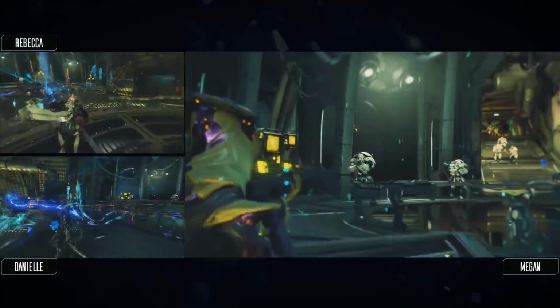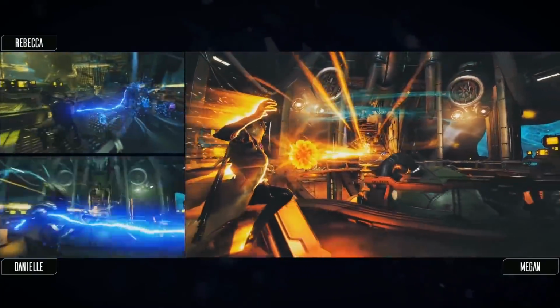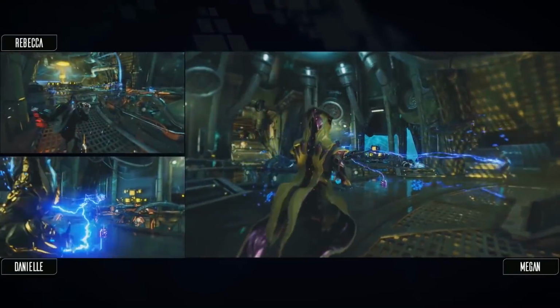So this Kuva Lich is a tech specialization, which means they can redirect capital ship energy into protecting themselves. So I don't think the team quite has his number yet. I think they're going to have to do something else.